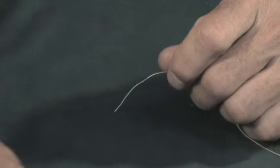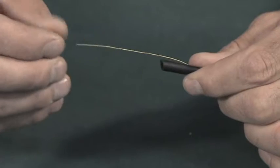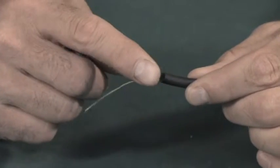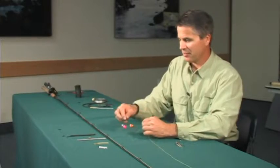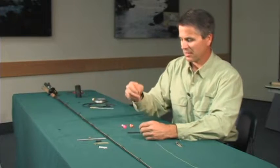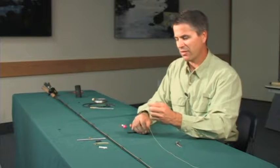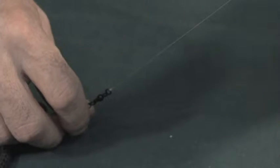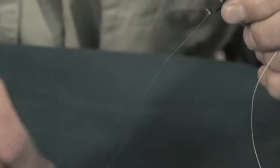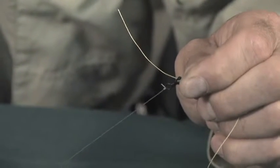A very simple technique is just to run a piece of tube through your line, and then you can just put the weight on the end of it. A very simple, easy way. And then a little more complex way that some people like to use is a three-way swivel. You'd put the line on one end, and then the other end you'd have a dropper coming off. And this kind of lets you adjust how far away the weight you want from your bait. It allows you to fish at different depths if you need to.